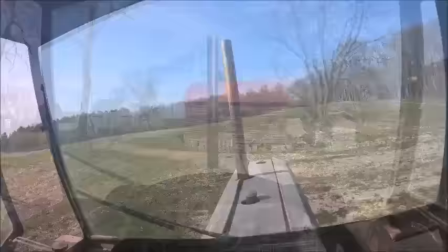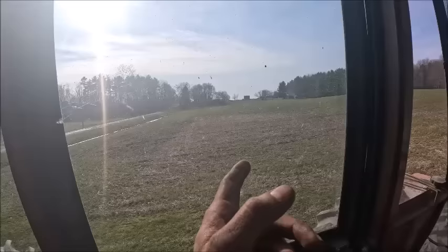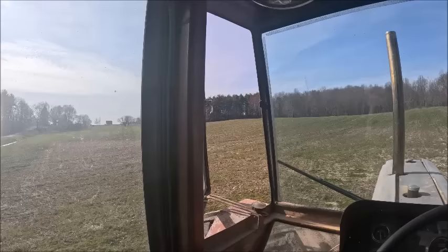Had a really nice little crop of volunteer cover crop weed on it. You can tell where the water lays because that's where nothing grew. I can't see it on video, but right there on top of that hill is the base for my tile guy's transit. Or, not transit, GPS globe. So I'm just going to farm around that.